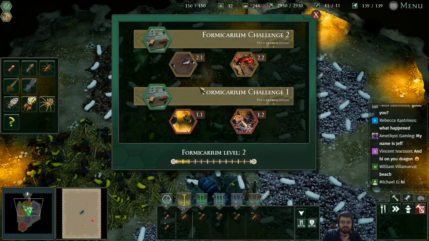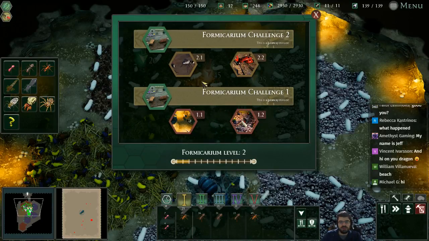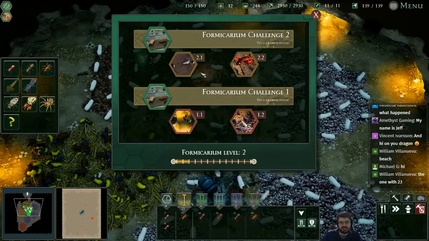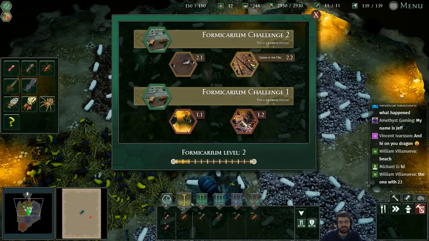Alright, so what level do you want to see? 1-1, 1-2, 2-1, or 2-2? 1-1 is New Home, 1-2 is Subjugation, 2-1 is Rising Tide, and 2-2 is Queen of the Hill.